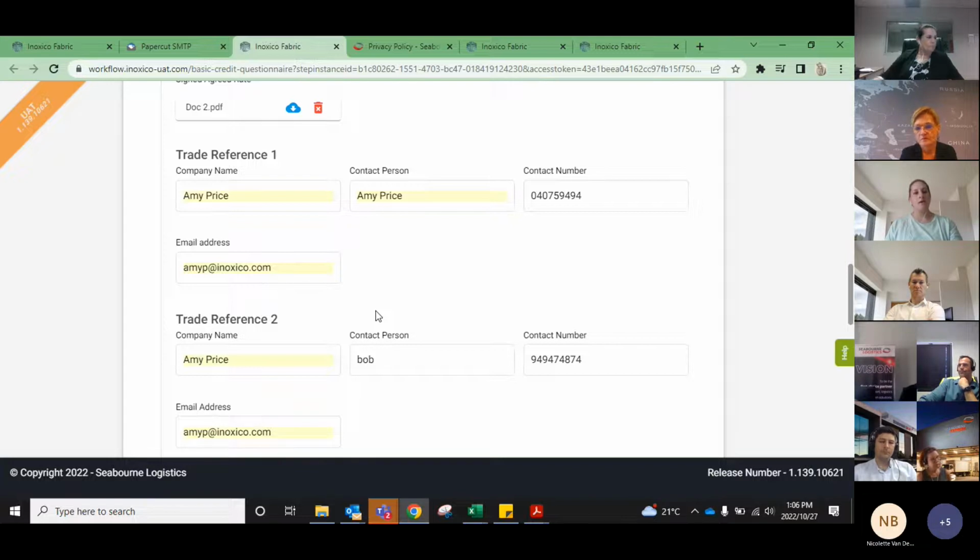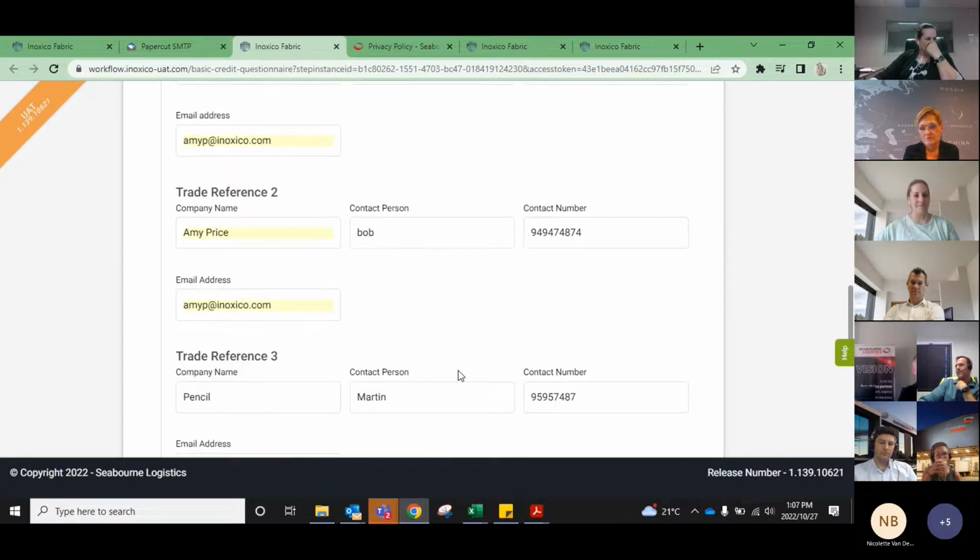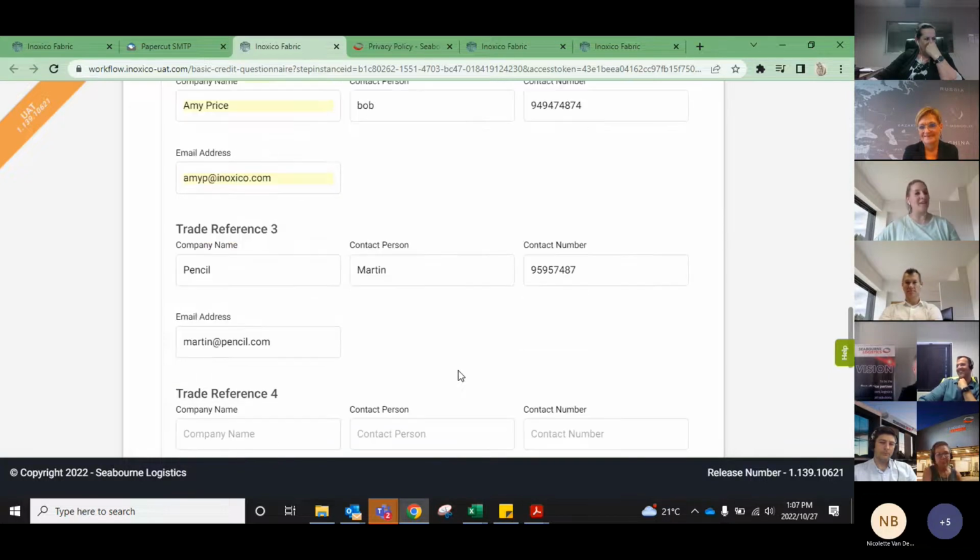And if the customer does, this is something that Seabourne can discuss with us. If you'd like us to configure a COD workflow, you would tell us, if somebody wants to do business with us on COD, this is the information that we would ask them. So it would be different to that of someone who is asking for credit, and we can then configure that separately. So you would then choose the COD workflow and know that the customer questions will be different. All right, thank you. I think we're going to stay away from that for now. Perfect, but it is an option.